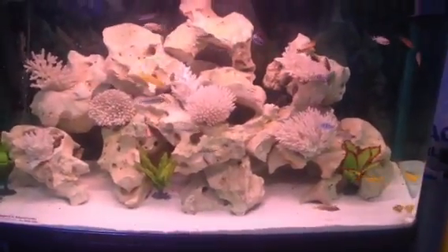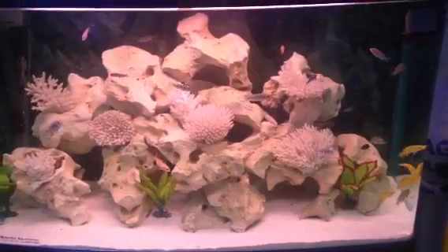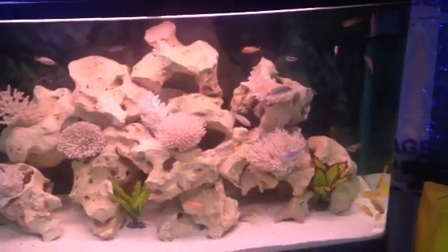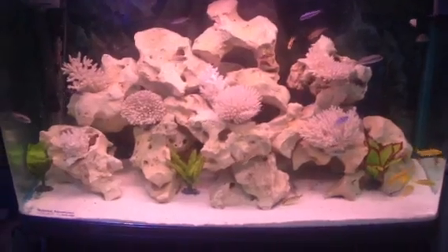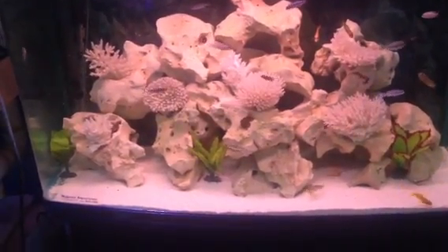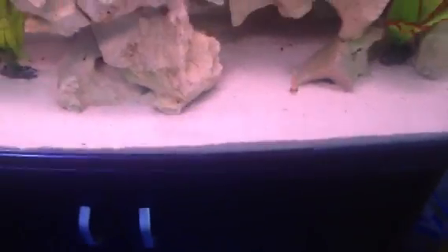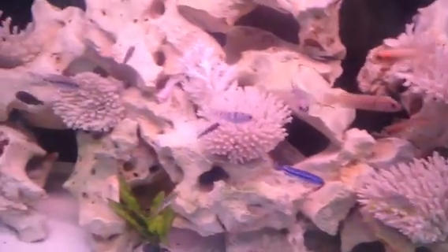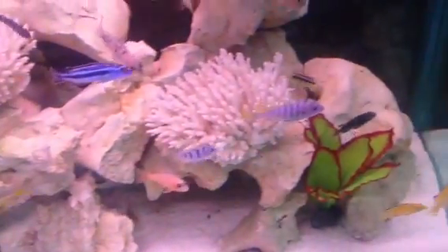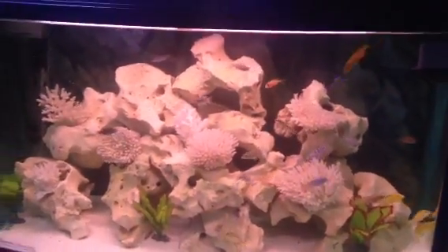Many people would love to get a saltwater aquarium but really don't have the time to look after them. If that's the case, one thing you could do is actually set up an African Cichlid aquarium and theme it like a saltwater aquarium. This tank has coral sand, which is what you'd use for saltwater, dead corals, and some very colourful cichlids — giving you a very saltwater look without the saltwater cost or maintenance.